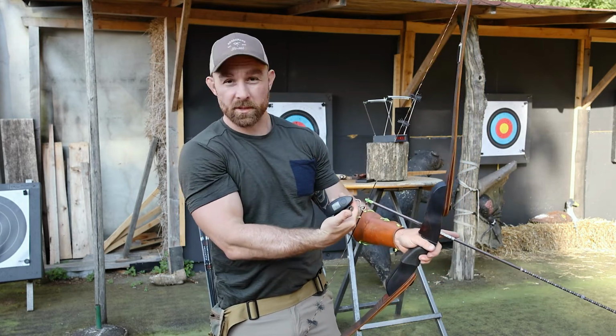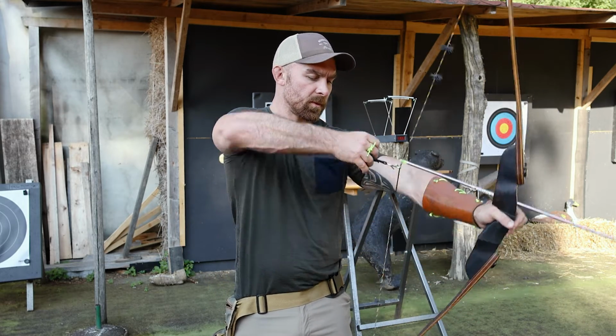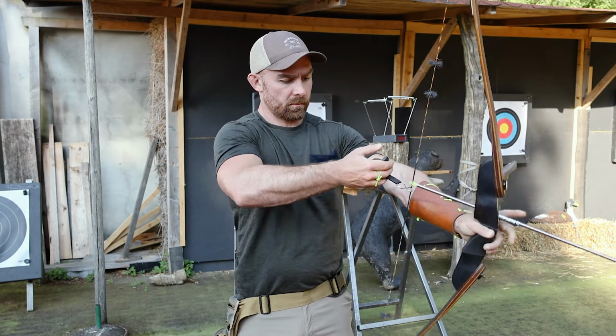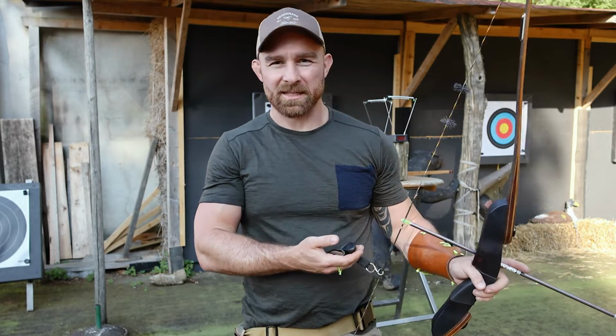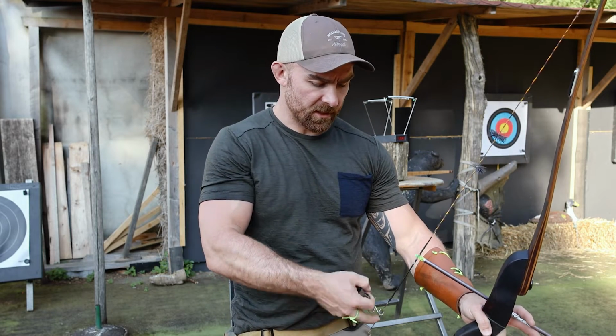50.6, zeroed. A third time: 51. So somewhere around maybe 50.8, you know, 50.9, somewhere like that. All right, so let's keep that in mind.